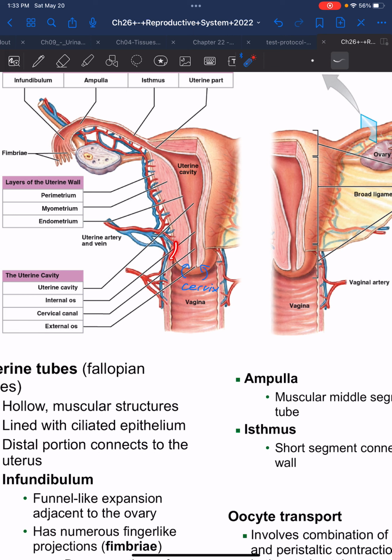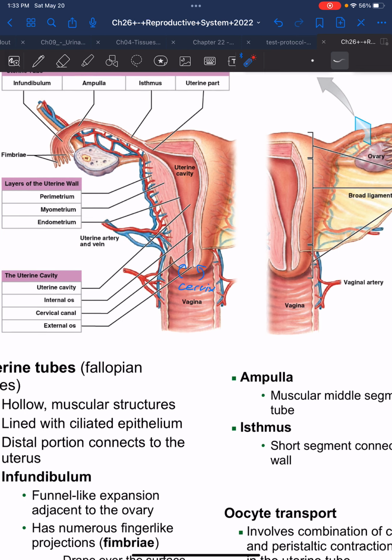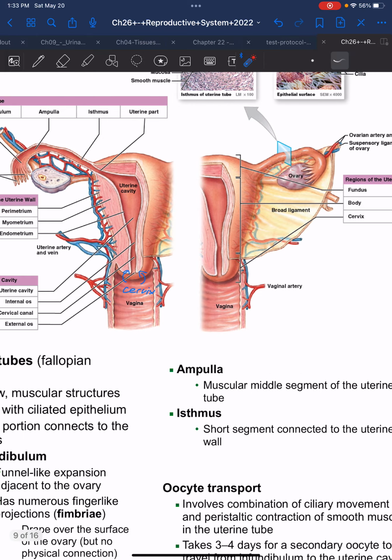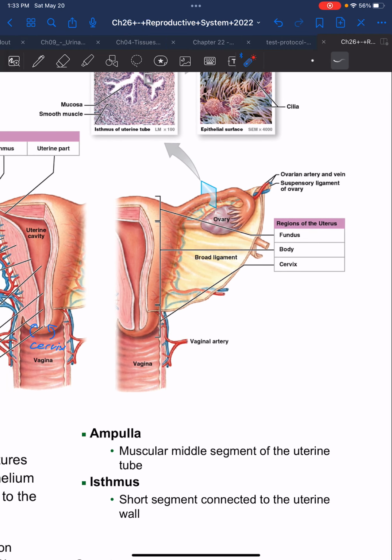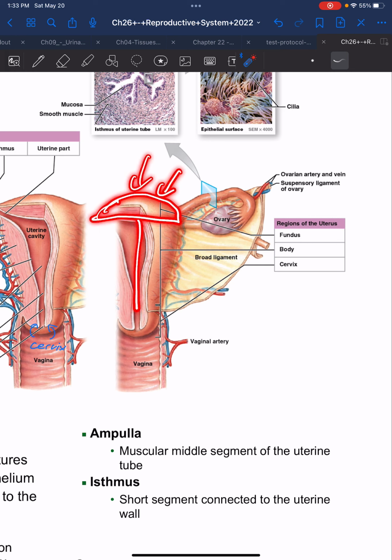You can see that this organ, all of it, the uterine part and the uterus, is highly vascular when you look at these blood vessels, and is supplied blood by the uterine artery and vein. When we look at the uterus, remember that we have structures that sound similar to the names of the stomach. For example, this fungal cap looking portion, as if it was a fungus, the cap part, is called the fundus. The body is the major portion of it. And again, the cervix is the mass that makes up the entryway, so in other words, this portion and this portion.